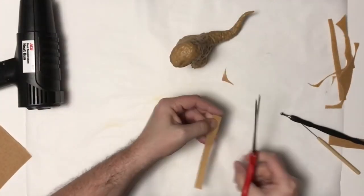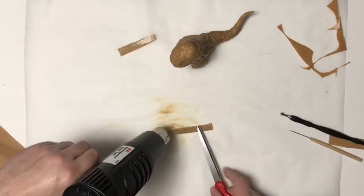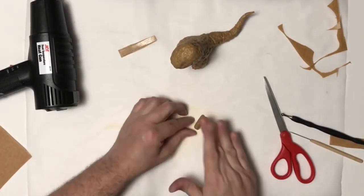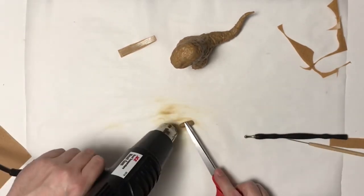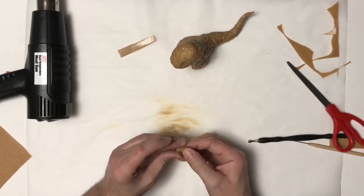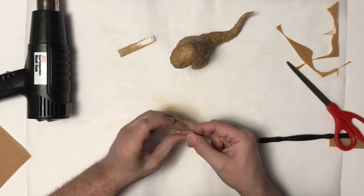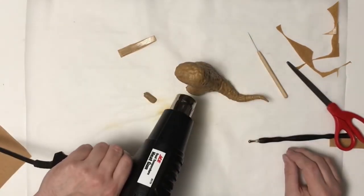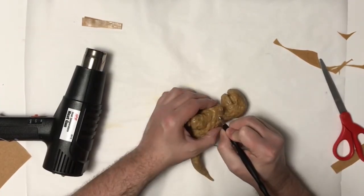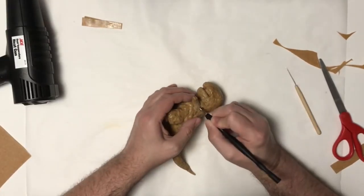I'm going with the Pikachu style of arms, same as I did with the feet. I'm matching that off my model, taking my needle tool to give little indentions for the fingers, then figuring out where exactly I want to place them. I'll heat up the body and then heat up the arm a little bit, and those two will bond. I'll take my ball tool in there to smooth them in, add some details and make it look like one piece. I'll just keep going over this with my ball tool until I'm happy.